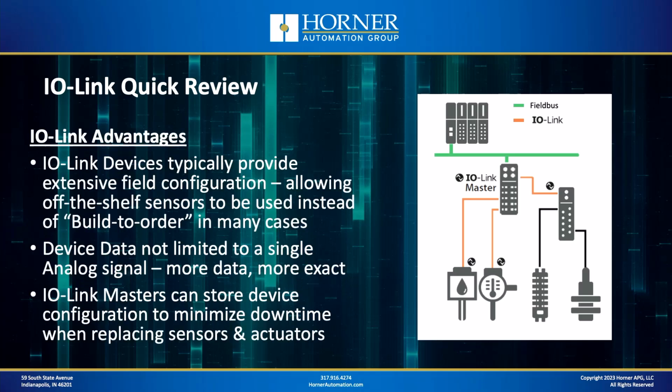Now, IO-Link does offer several advantages, and we'll just list 3 of them here. One advantage of IO-Link devices is that they typically provide extensive field configuration. What does that mean? Well, it means they can be customized in the field using configuration, so you've got a much better chance of ordering an off-the-shelf sensor or actuator and then configuring it in the field to meet your exact requirements, and not having to buy a build-to-order sensor or actuator, reducing your acquisition time of the components, which is very important these days, as we all know.